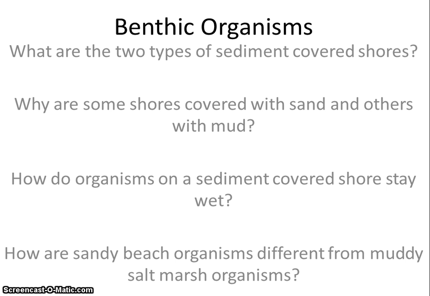But today, I want to talk to you about areas that are subject to tidal energy, shores that are covered with sand or that are covered with mud. And the first thing we have to answer is, okay, they're covered with sand and mud. Why? Why are some covered with sand and others covered with mud? What determines that? And then we have to answer, how are organisms adapted to live there? How do they stay wet? And how do they feed? Or really, what's the difference between the organisms on a sandy beach and a muddy salt marsh?